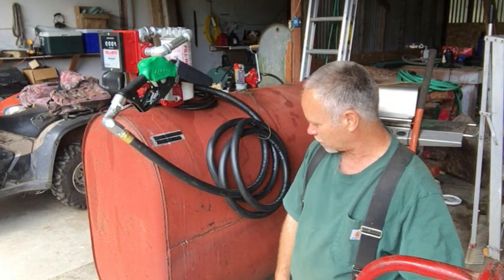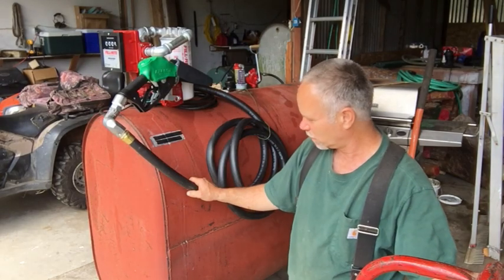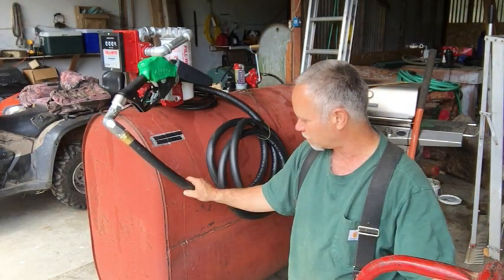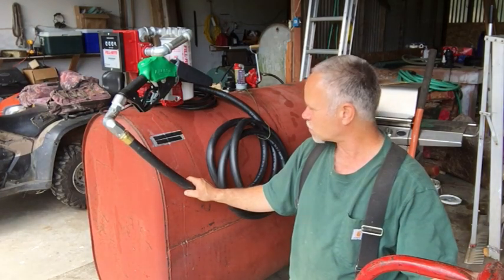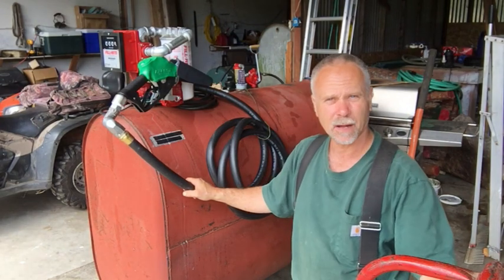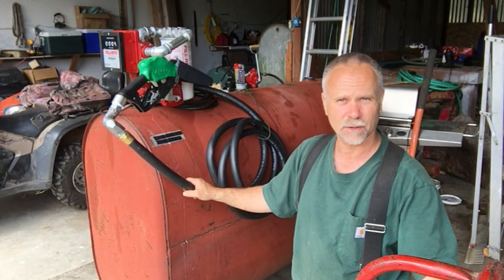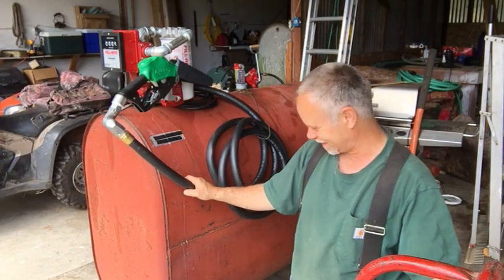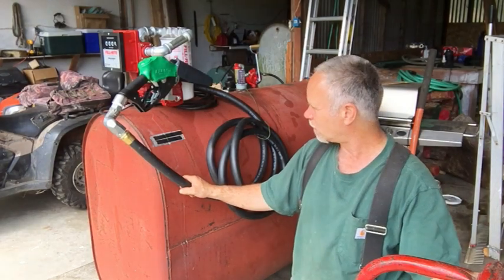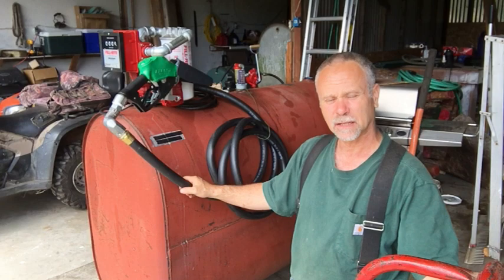And today I wanted to show you the processes that I went through in order to complete this fuel tank. This is a 250 gallon horizontal oil tank, and when I bought it, I found out the reason why the guy sold it after I bought it. It leaked a little bit. It had some pinholes in it and whatnot. So I stripped the inside down, cleaned it up.